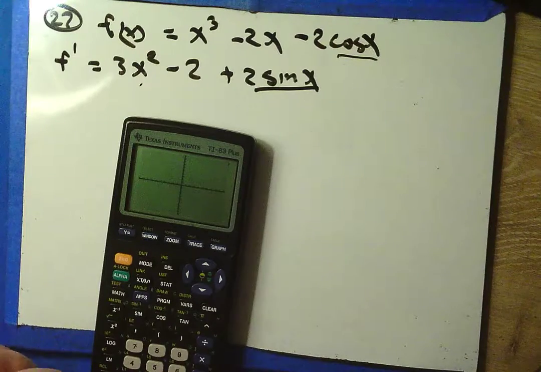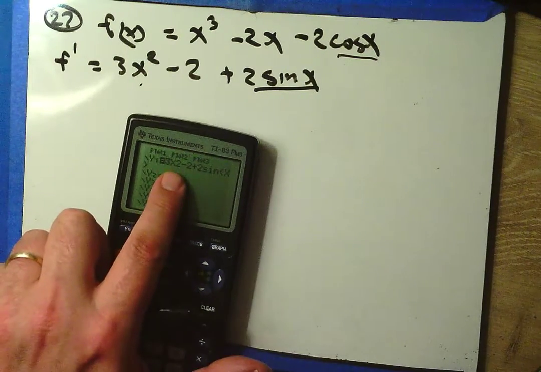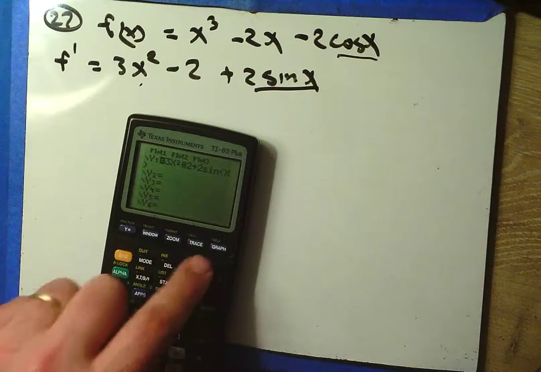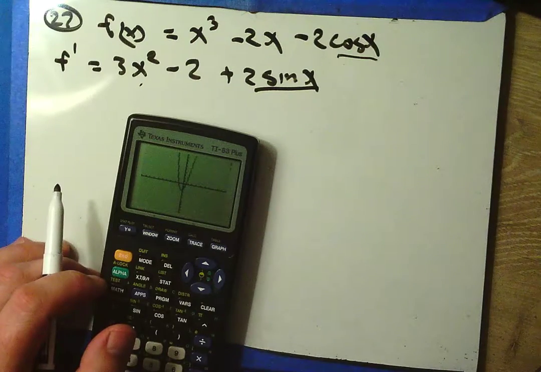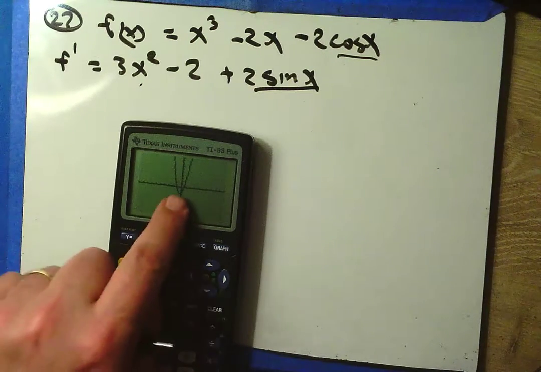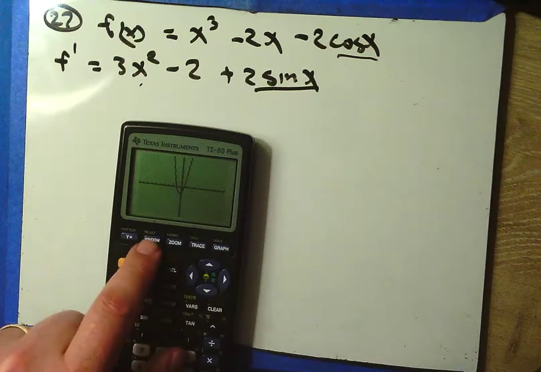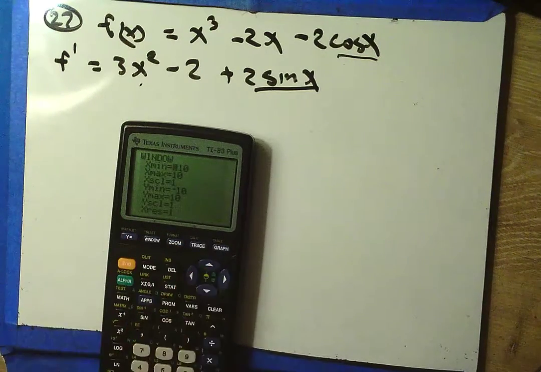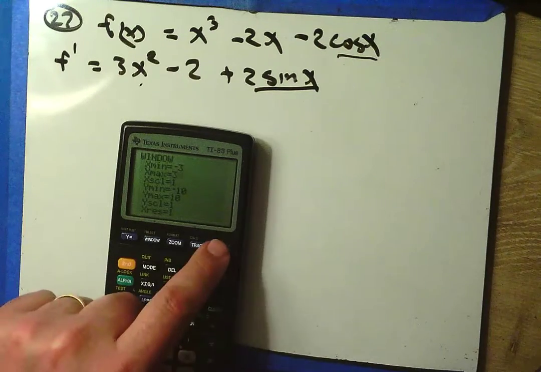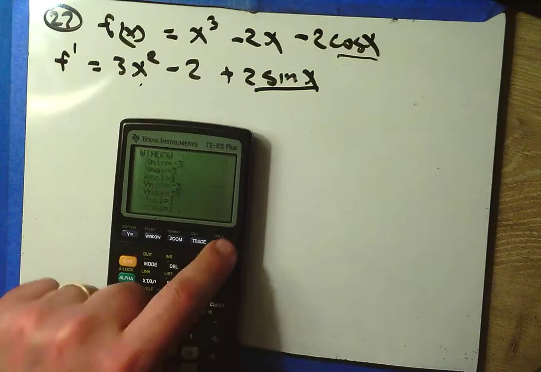Zoom 6. Makes me want to make sure I typed it in right. I didn't. Squared. Okay. Graph. That's better. Alright, and if we look close, we'll notice that this thing is vibrating some. But I see some zeros, so let's find those. In fact, I think I'm going to make my viewing window a little smaller. Negative 3 to 3, and negative 3 to 3.